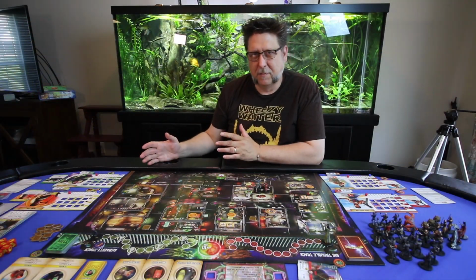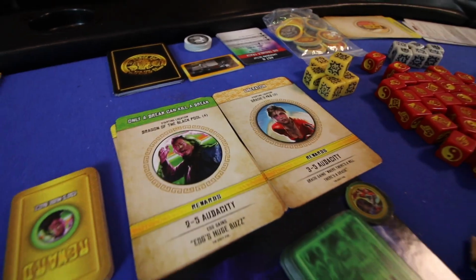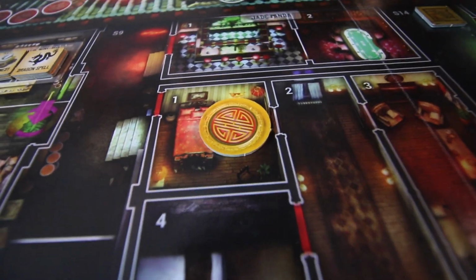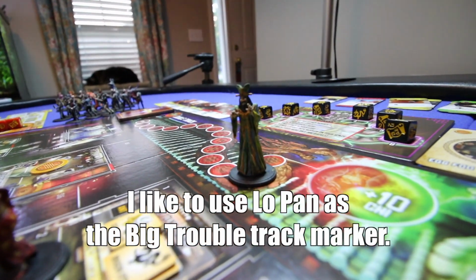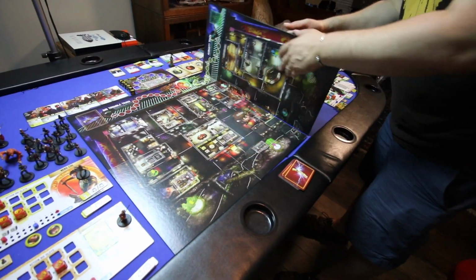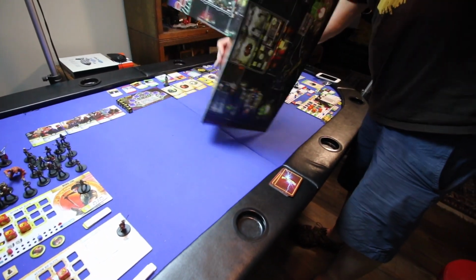Now, strategy-wise, my advice to you is in the first act, really go after these objectives. If you only quasi go after the objectives, you really won't be in as good a position when the map flips over. And there are not that many rounds in which to take out Lo Pan. So there is a timer, a clock ticking, not only on this side of the board with the Big Trouble track and the Audacity track, but on the other side of the board, Lo Pan just clicks down on you. And you really don't have that many turns to take care of all the bad guys and get to Lo Pan.